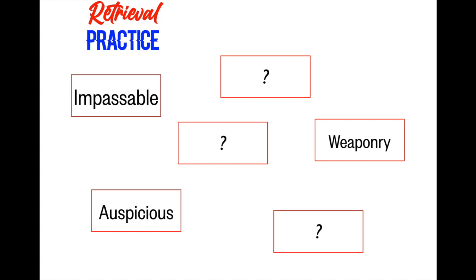The second word is weaponry. Weaponry is a noun, and weaponry is the collective name for weapons, which refers to a group or a collective of weapons. For example, that nation has strong weaponry. And the last word is auspicious. Auspicious is again an adjective, and it means favorable or good luck or good fortune or maybe opportune. An auspicious occasion or an auspicious day is a day that is considered to be favorable or good luck.